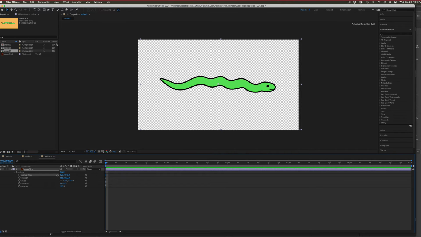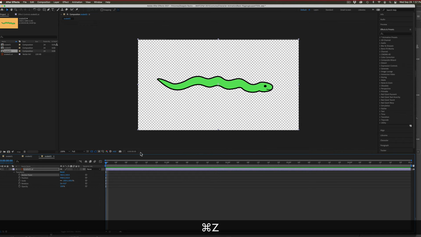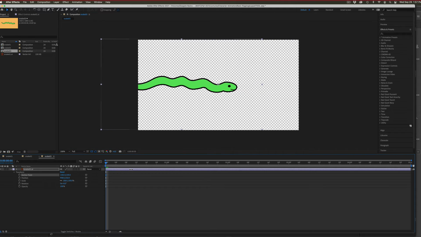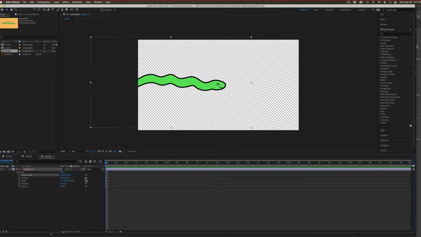And the anchor point is just where something changes from. That's like the origin point in Character Animator. So if I rotate, it's going to rotate from where that anchor point is. If I move that anchor point, which you can do by scrubbing the numbers, so X is always the first one, Y is always the second, I can scrub this into position. Then if I was to rotate it, you could see it rotates from that point. So the anchor point is just where something changes from. If I was to scale this, it would scale towards the anchor point.